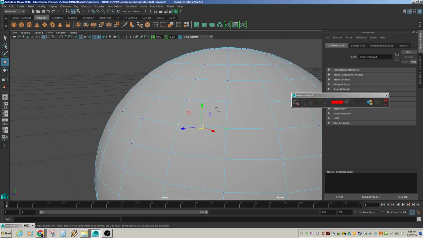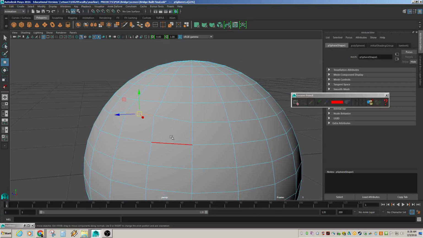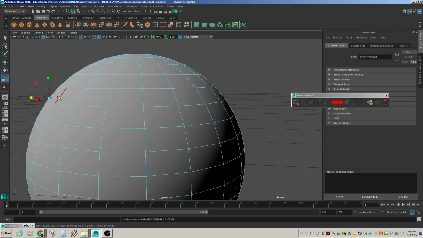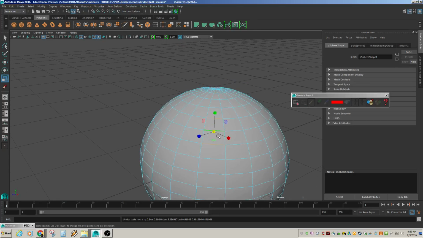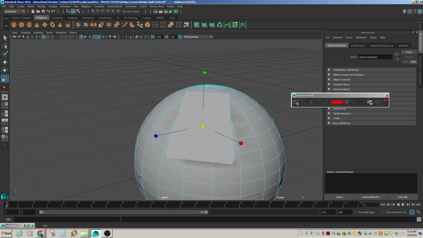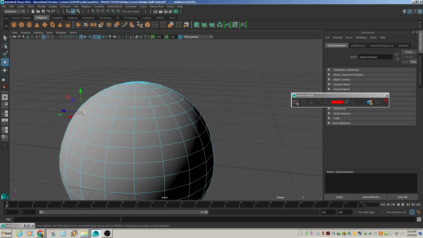So if I right click and go to edge, you'll see that I can grab any of these edges and move them around. Now they do have a length, right? I can make them longer, shorter, right? And like other things, I can select multiple edges by holding shift and scale those up and do some interesting things to the model, right? I can also move those, of course, and rotate them. Okay.